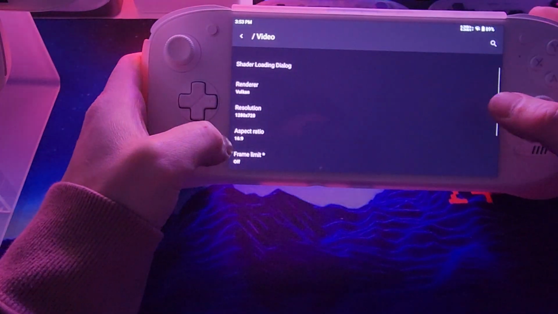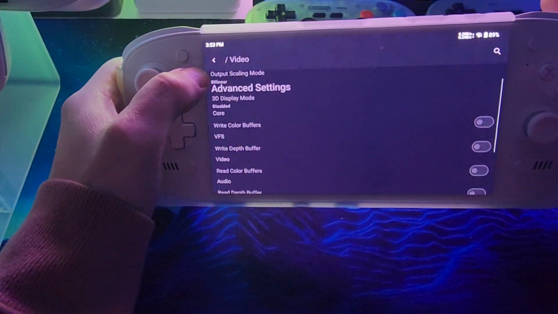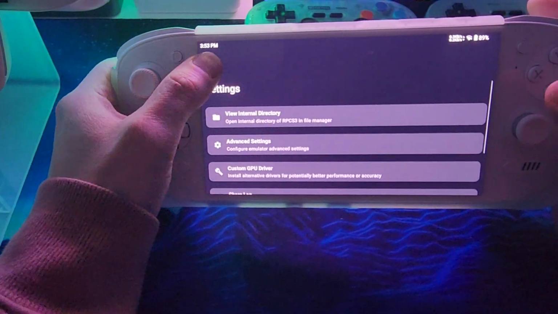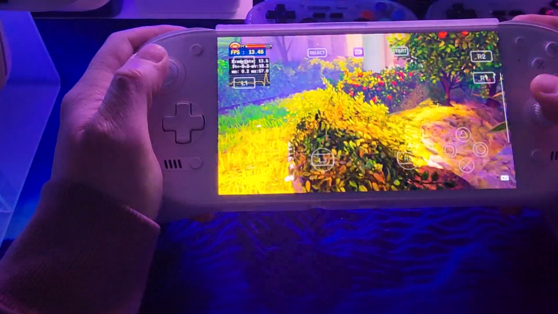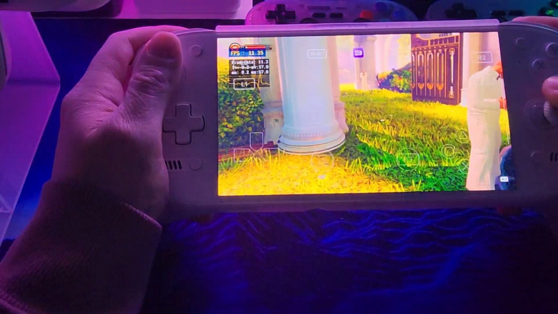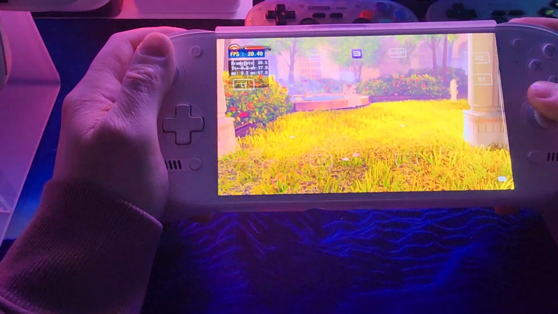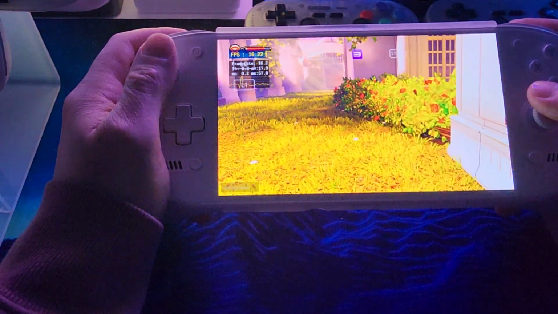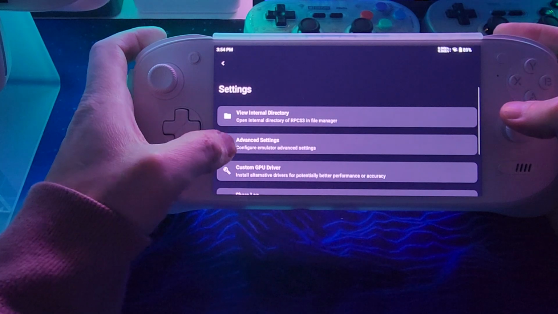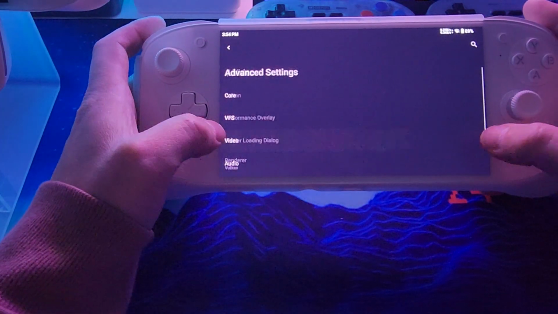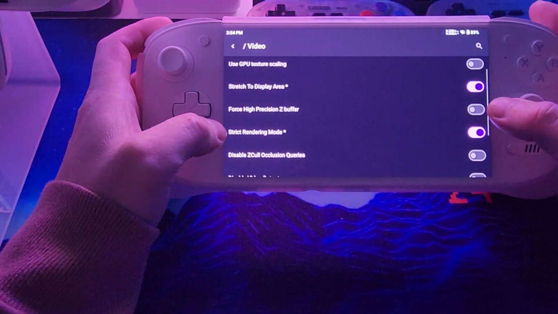We'll go to video. First thing you want to do is turn off this. If we don't need it, we don't need it. Probably do need it, especially a game like that, but we'll see. Is there a huge difference? No. Alright. Go back here, go to settings. You honestly just have to turn things on and off at this point.